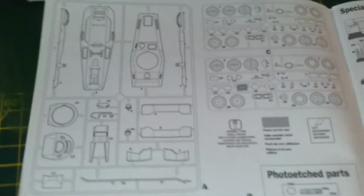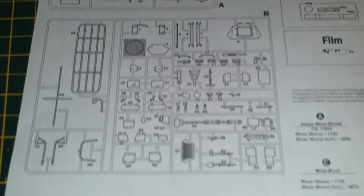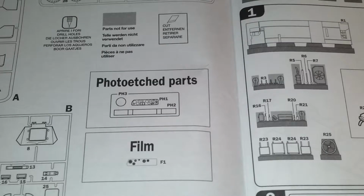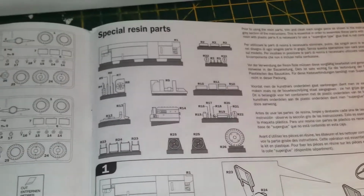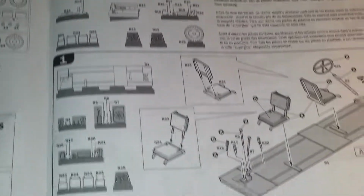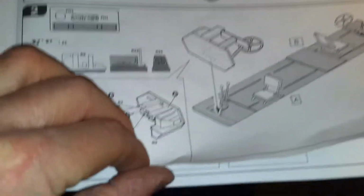Alright. First page, you can see basically is the sprue trees of all the plastic parts of the kit. So if you want to check that everything's there, there you go. And then obviously you've got a guide as to the photo etch parts, and then obviously a guide to all the resin parts. First stage, as you can see, is the assembly of the interior.